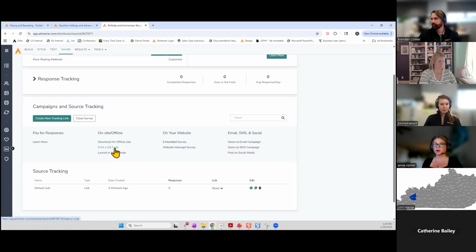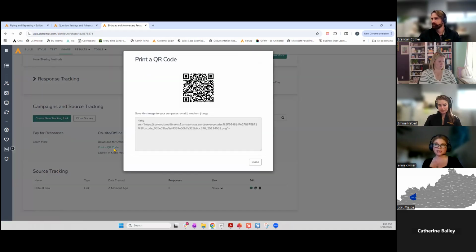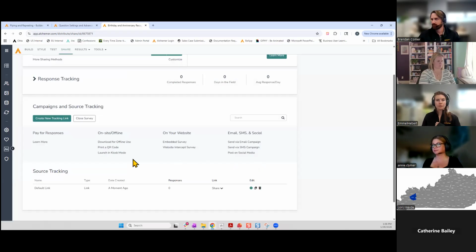We also have a QR code. If you know that you're going to have a lot of survey takers, I say come here to the Share tab, get out your mobile device, and take the survey as a real response on this QR code. When it comes to our questions, they do have to change what they look like to fit a smaller screen. So this way, you know what it's going to look like on mobile before you go live, and you can move forward confidently.